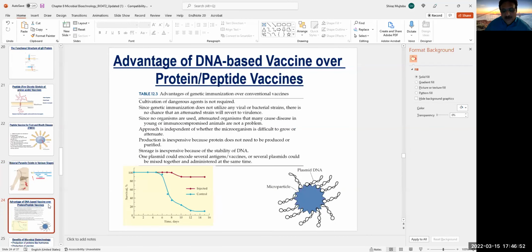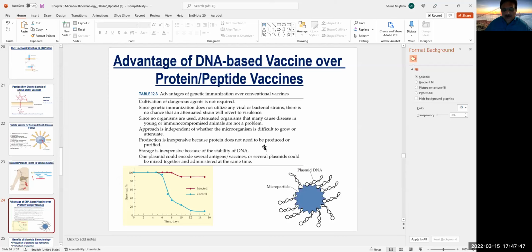So we are doing a term paper on mRNA vaccines. We just talked about protein-based vaccines, right? Now there are DNA-based vaccines also, where DNA can be injected directly, the way mRNA was injected. Like mRNA, DNA could also be injected into our muscles. But DNA poses a problem: there are some proteins that can help the plasmid integrate into our chromosome. If a bacterial or viral plasmid goes into our body with the intention that it is a vaccine molecule, and it gets integrated into our DNA, our chromosome, then it leads to another level of problem. So this is one of the advantages of the mRNA vaccine: mRNA cannot integrate into our DNA.